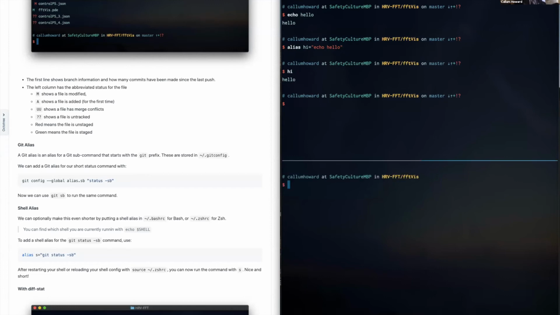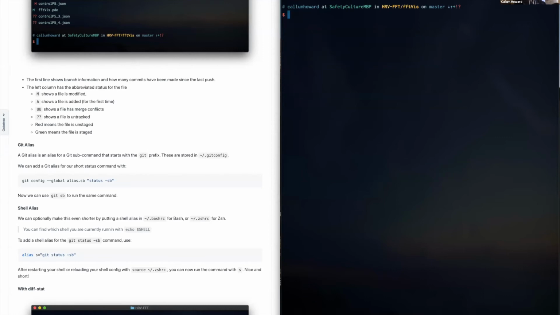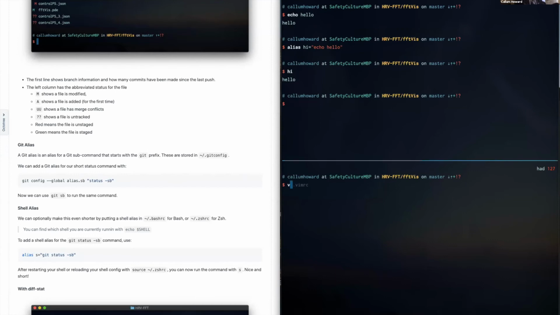Now, this is kind of useful, but if we start a new terminal and we run hi, there's no command, right? So what we want to do is add it to our shell config file. That's either bashrc if you're using bash, or zshrc if you're using zsh.